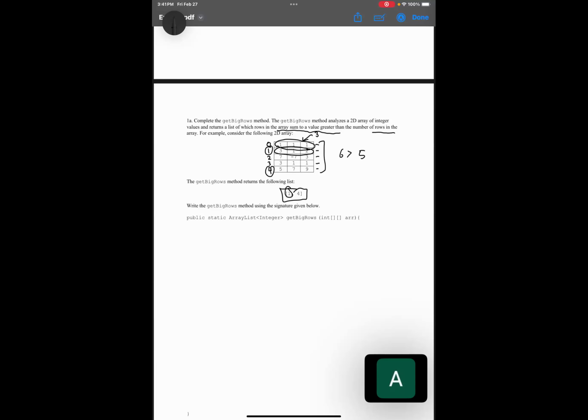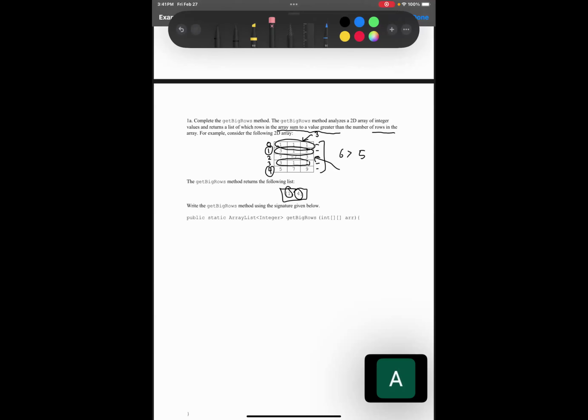So that's why 1 is included. For this one here, 7 minus 7 plus 3 is 3. 3 plus 1 plus 1, that is 5, not greater than 5. And then 5 plus 7 plus 9 is greater than 5. So 4 is also included in our answer.